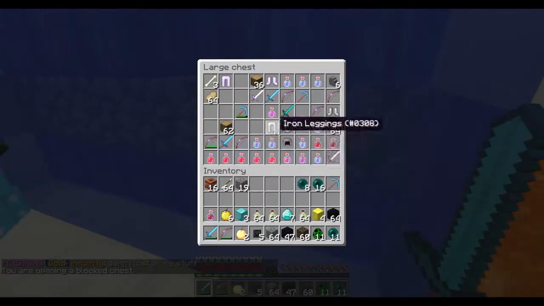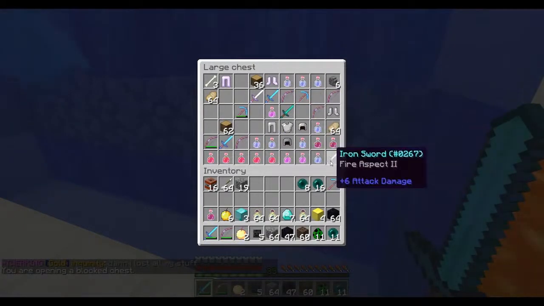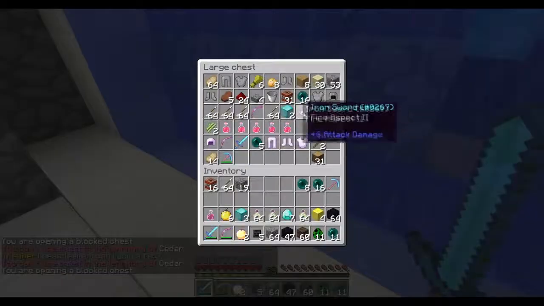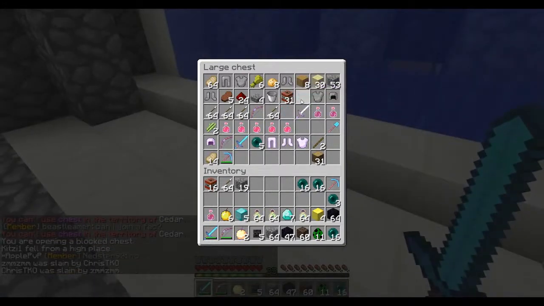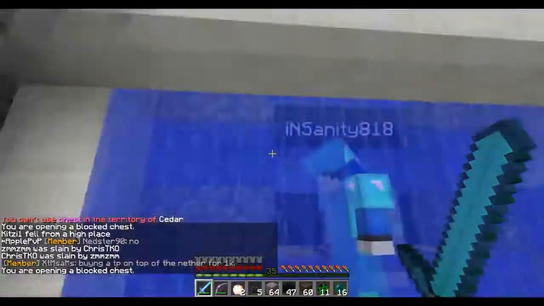Now you could explode this one. Oh, this is a trap chest. Let's see if I want to grab anything from here. Do they have any trick swords? Like any sharpness 5 iron swords? They do not. Ooh, two diamond blocks. I nearly missed those. I need to grab these ender pearls. Why not, right?